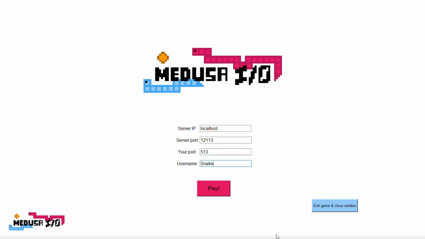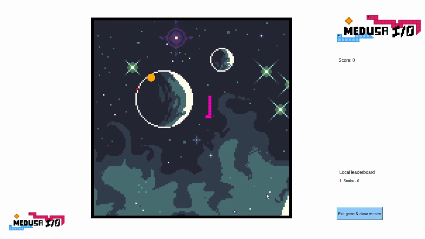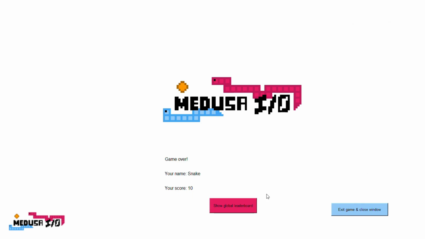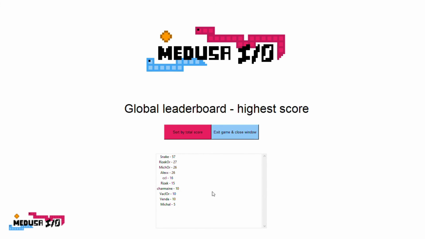With such a good performance, the player wants to try the game again. However, this time they will have to finish the game really early. And they will notice that in the leaderboard their highest score has not changed, as it is not higher than their previous game. However, their total score has increased.